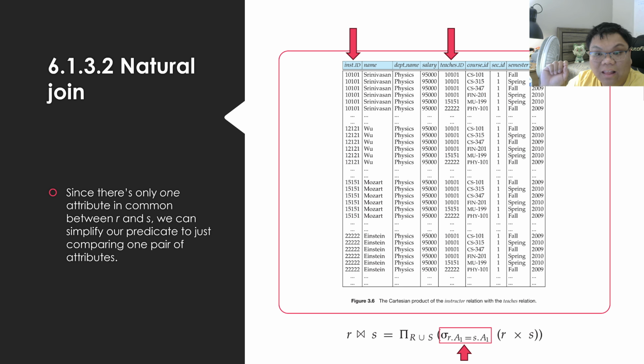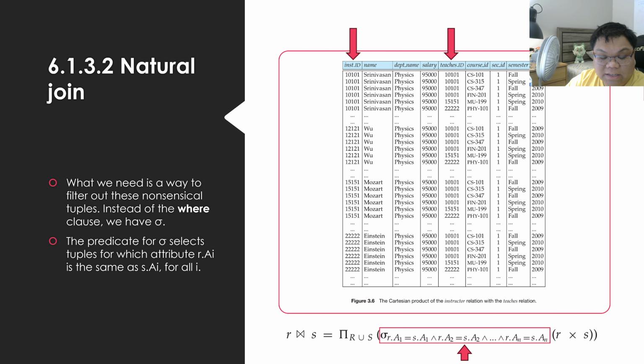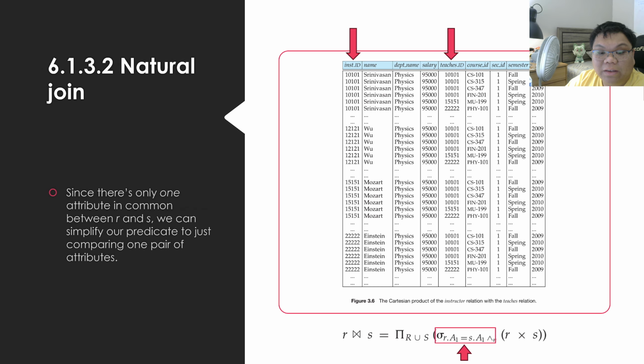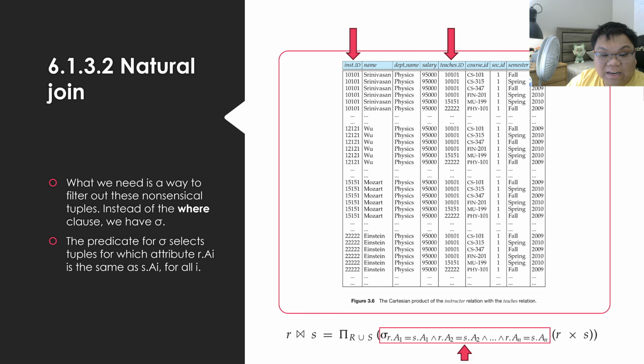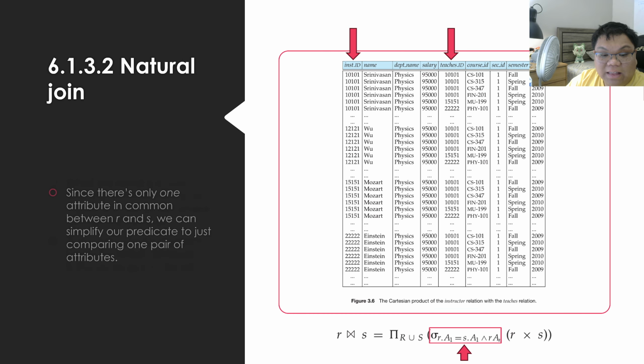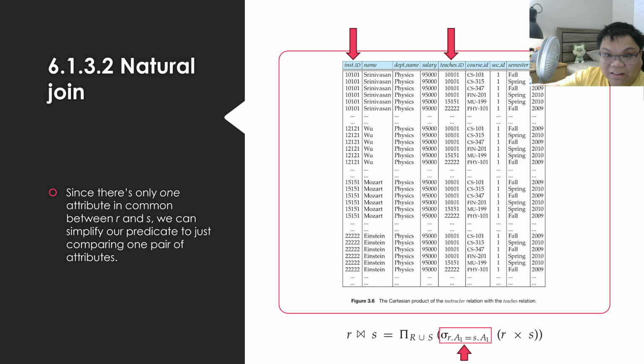It's starting to become a lot easier now, isn't it? So, this is just the general case for n common attributes, but we're dealing with a special case of one common attribute, which is easier to conceptualize, but keep in mind that in a general case it's going to be n common attributes. There's no reason for us to be restricted to just one common attribute, but we're dealing with the case of one common attribute. So, we have this Cartesian product, and we want to select all the rows for which instructor ID equals teacher's ID.